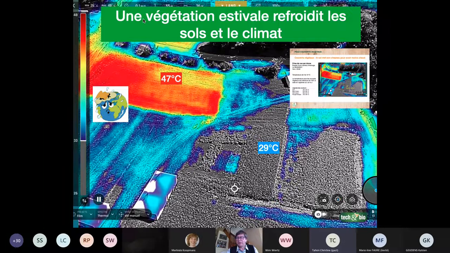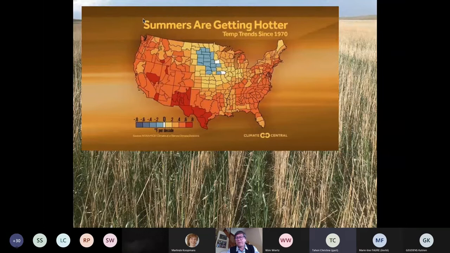It is why many farmers in central United States have done this, and in this area, the blue one, the temperature since 1970 has changed positively, which means that the temperature has been reduced by 0.5 degrees Celsius compared to other areas where the temperature has increased by 0.5 degrees Celsius. I mean, there are no big cities in those areas. It's very much country and farming areas. The only thing they've done is completely change their way of farming.